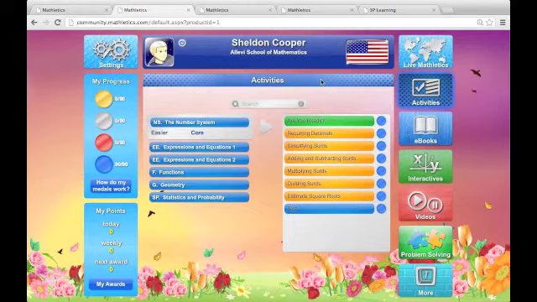Moving on to the secondary interface, this interface is similar to the primary. However, some of the more primary options on the right are replaced with self-guided learning options like interactives, videos, and ebooks, which we'll view in the teacher console. The progress of secondary students is measured with medals instead of progress bars. All students log out using the icon at the top of the screen.